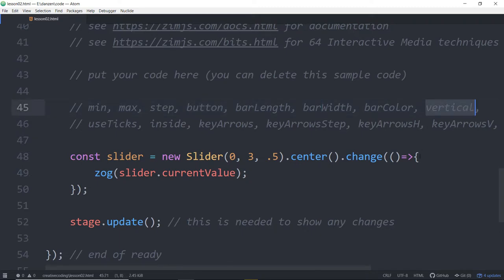But we want to get to the vertical parameter. So for vertical, we want to apply a Boolean. It's like true or false. So if we want to say true, we can't put it here. Do you see why? We've missed all of these things. It would think true would be applying to the button. We're supposed to specify an actual ZIM button there. Then it will take that new button that we've made and put it right on the slider instead of the default button. So we don't want to pass in true there.